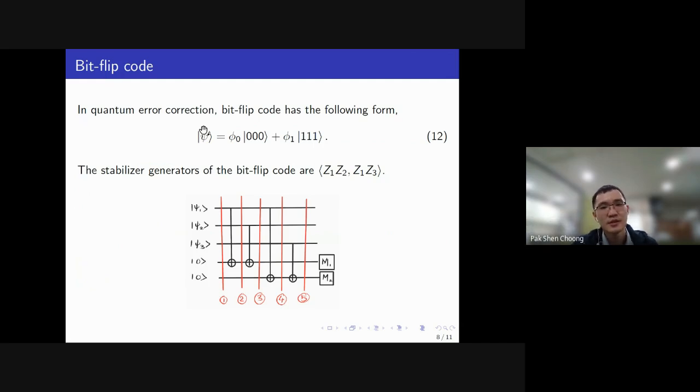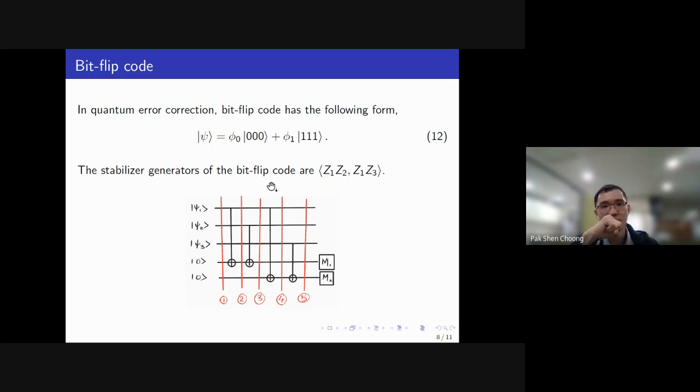So in this case, for the bit-flip code, I encode in 000 and 111. Last time we also studied the stabilizer generators. The stabilizer generators for this kind of code are Z1Z2 and Z1Z3. This is the circuit form that I showed at the very first discussion.